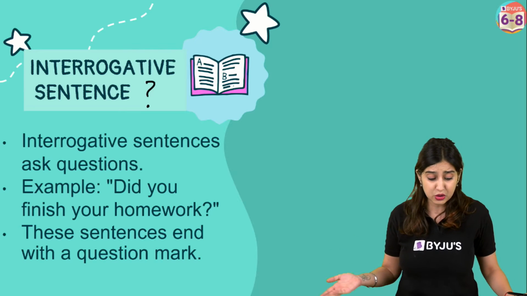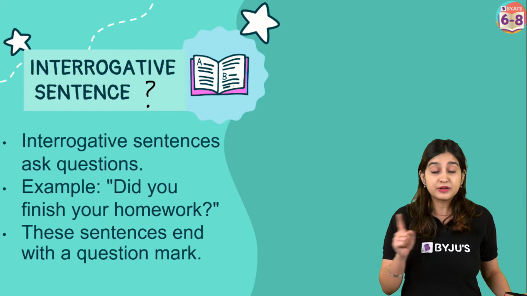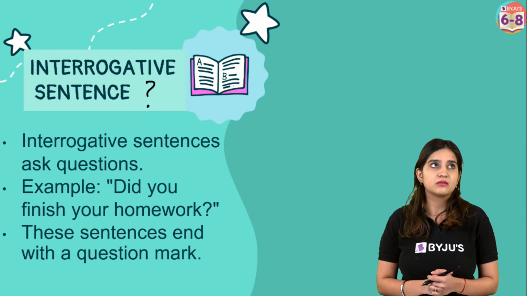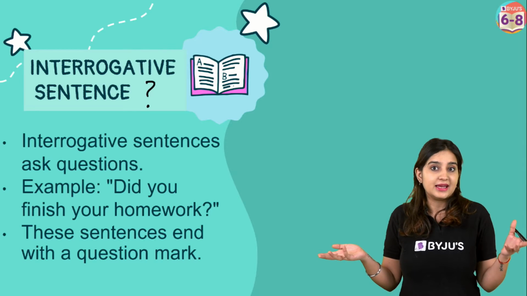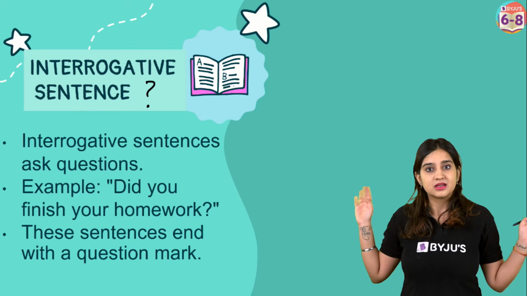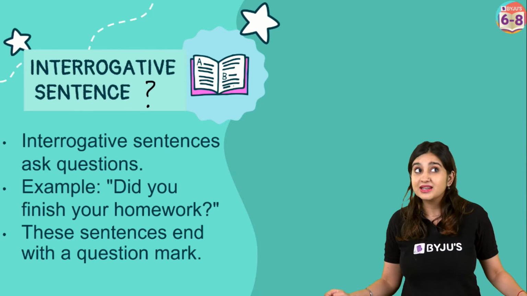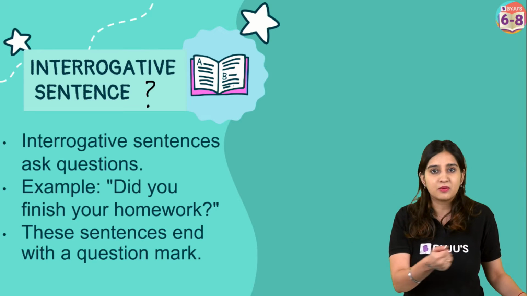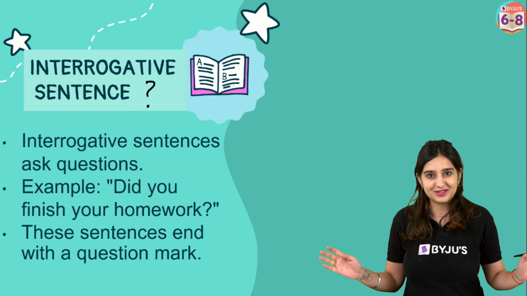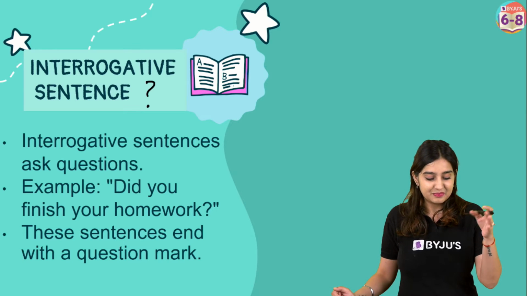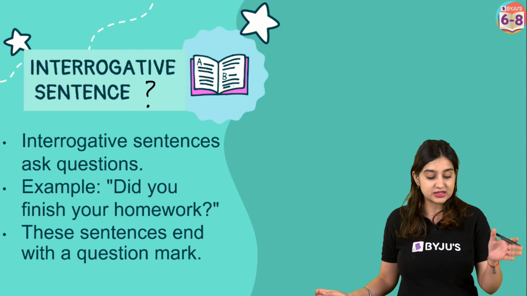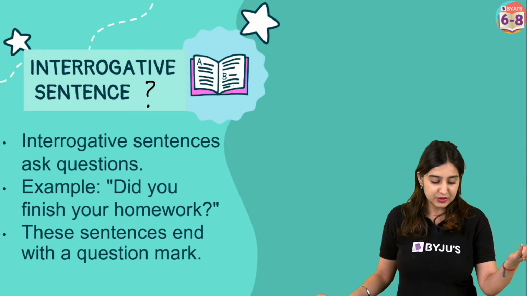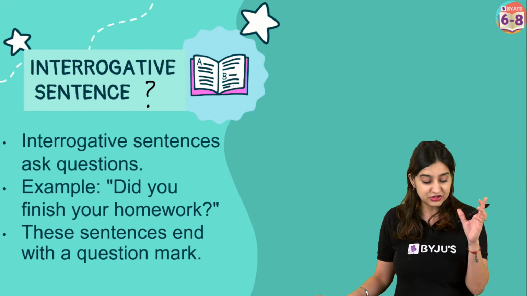An example is, did you finish your homework? Now, did you finish your homework is a kind of question that has a very simple yes or no answer. Unless you're lying and you want to give a long story to your teacher, that I did finish my homework, but then my cat came and she thought the homework was her food, so she ate it, or whatever story you want to come up with, you will give a longer answer. But generally, questions like this have a yes or no answer. So for yes or no questions, there's something that you need to pay attention to. Actually, I will tell you on the next slide.